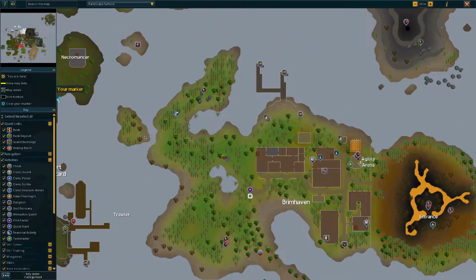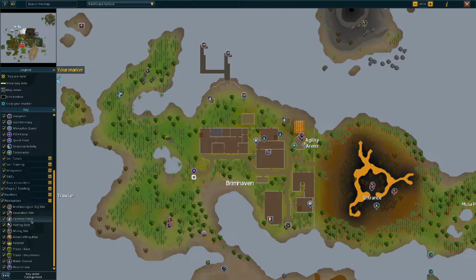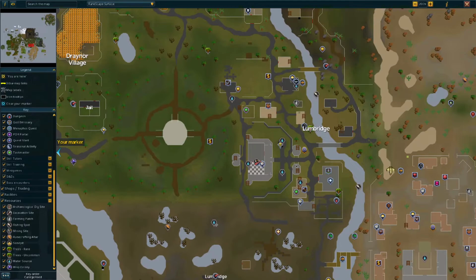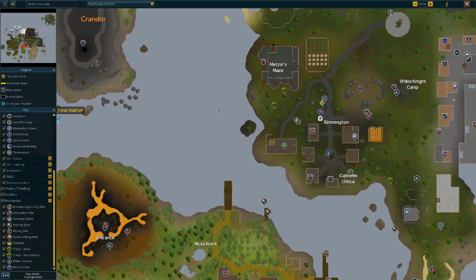Thieving, maybe? Ooh, that's actually, yeah, I think that could work. Yeah, show where all the safes are and show the level on the safe. Cracking locations. I can't recall. Do stalls have an icon? I don't think they do. Or is there a specific thieving location icon? Actually, I don't think there is a thieving location icon.